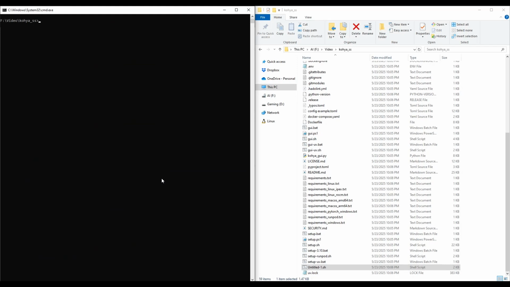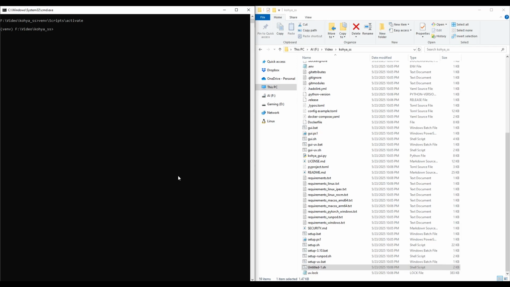So let's clear the screen again. Another thing that we need to do is validate that some things have been installed properly. Let's reactivate the virtual environment because with the script it went away.